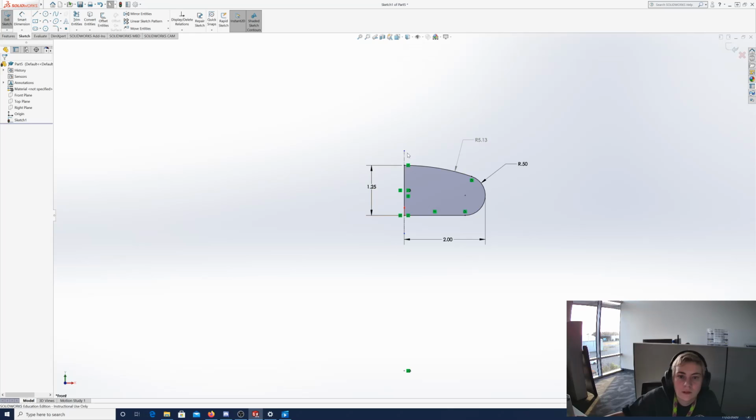And then this line right here, this is that center line that we did at the beginning. It goes right through, all the way through the origin here. You can make it as long or short as you want. It doesn't really matter because it's just a center line. So it's just for reference.